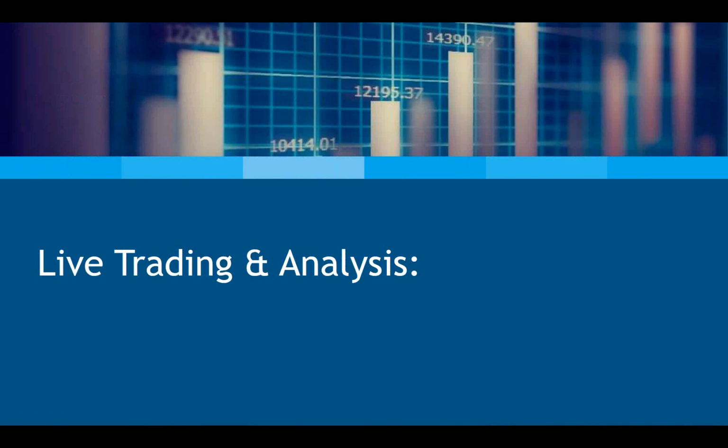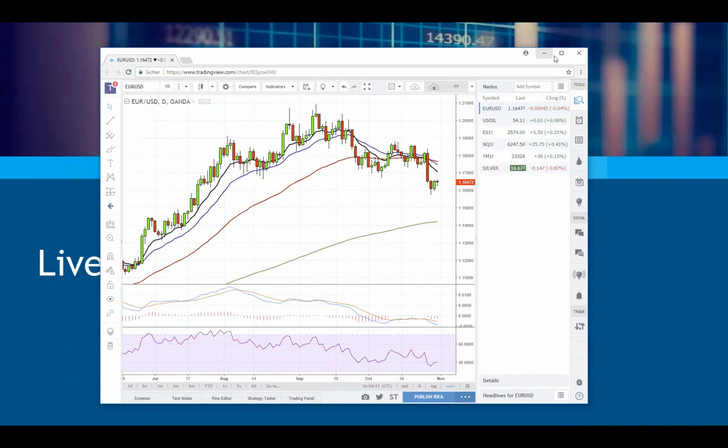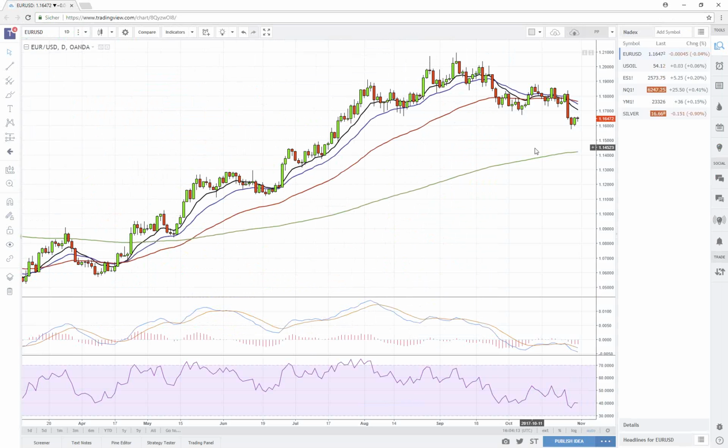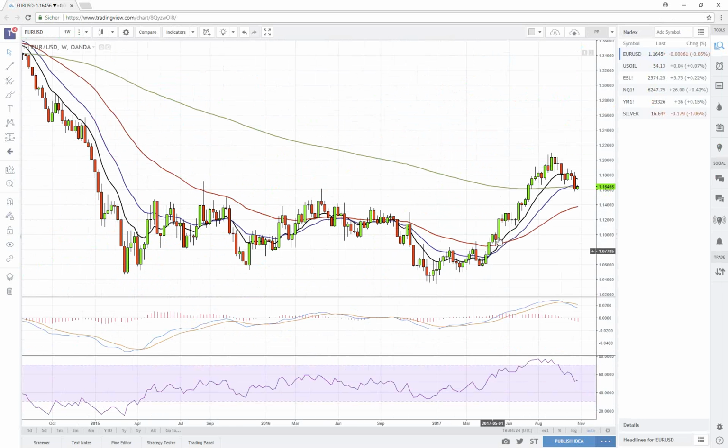All right, so let's just jump over directly here to our charts. And the first market that I want to share with you guys today is Euro against the US dollar. And I would like to start my analysis on the higher time frames. Let's have a look at the weekly chart first. And on the weekly chart, we can start to see that this market has been range bound for quite some time, and now it started a major move to the upside.